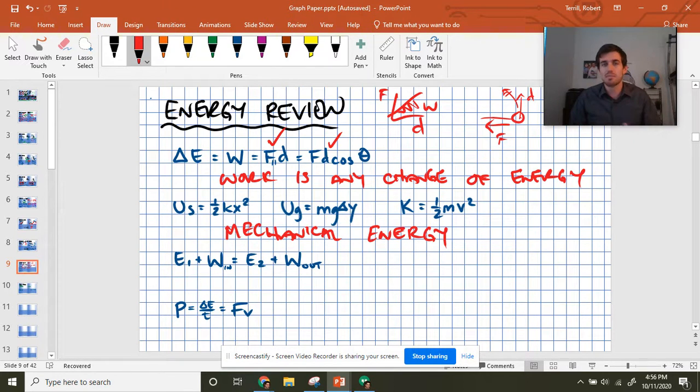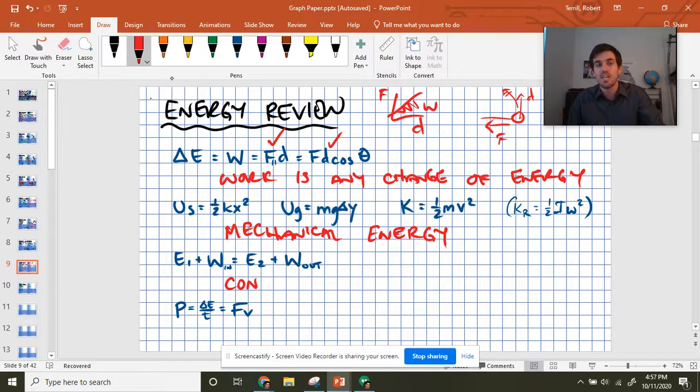So we have three different types of mechanical energy: spring potential, gravitational potential, and then kinetic. And we do have this secret other kinetic, the rotational kinetic, 1/2 I omega squared. But we haven't done that much with it yet, because we're really going to hit it hard when we get to our rotational unit, where we can understand a little bit more of the variables that are hidden inside of there anyways.